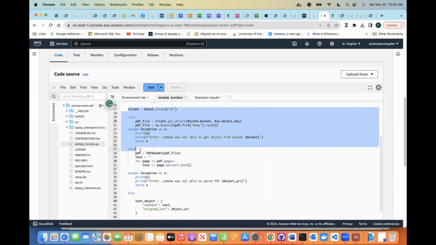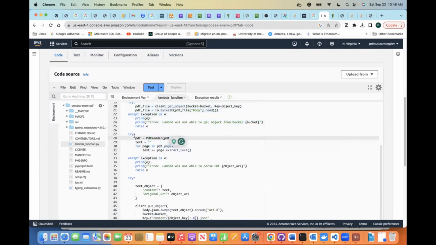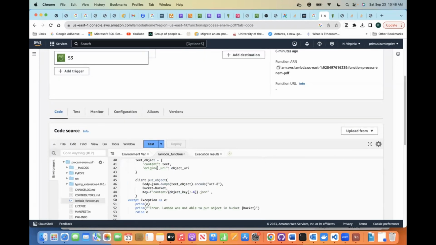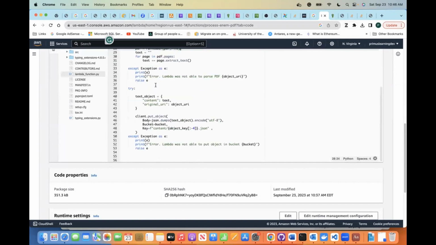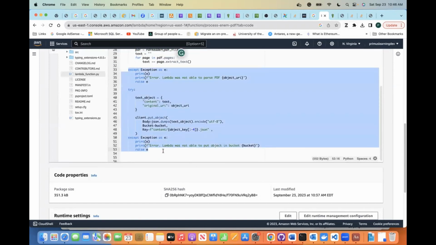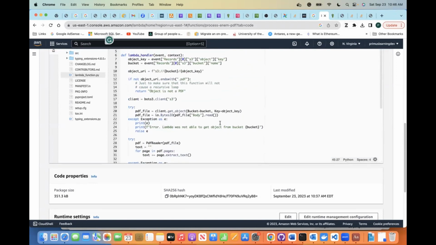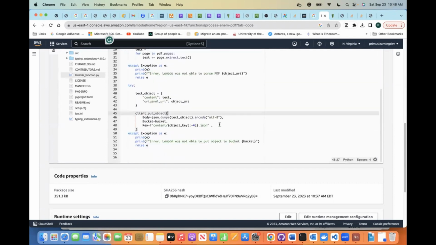You use Boto3 so much as a DevOps person, as a cloud architect who is doing AWS work, right? And so we want to read PDF files using this PDF reader, which is one of them that we imported up here. So you see we imported that one. And then all of this information, just extracting information from it. And then once you've extracted all the information, it will load it up to an S3 bucket. And that S3 bucket has been defined within our code in the trigger. Remember that trigger? You saw the bucket? Yes, it was defined in there.